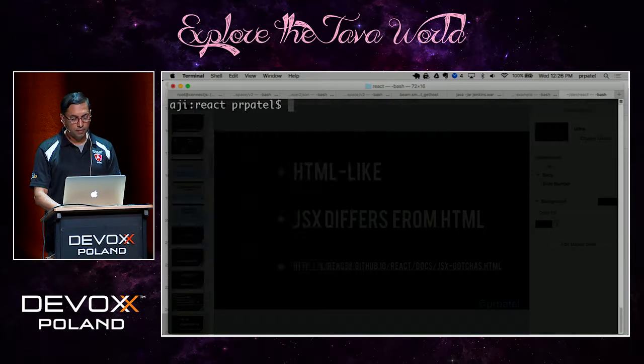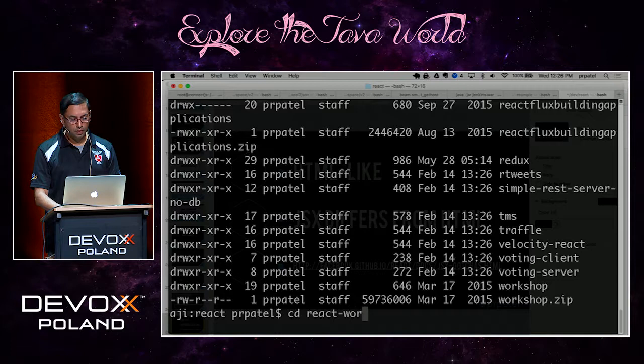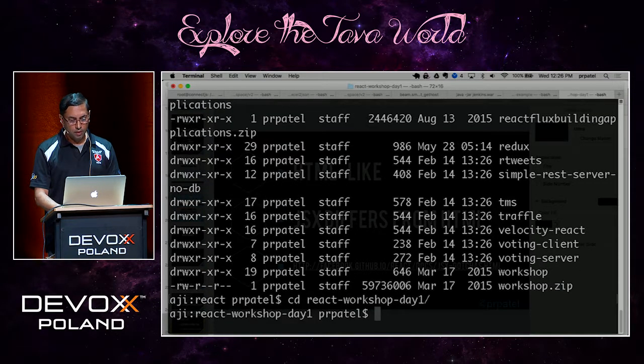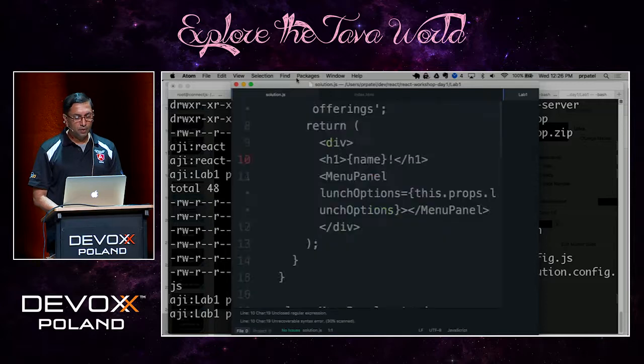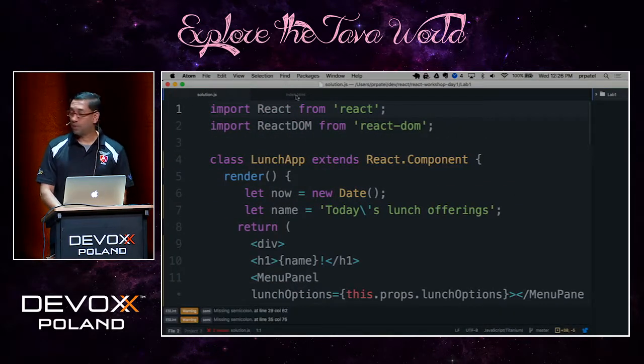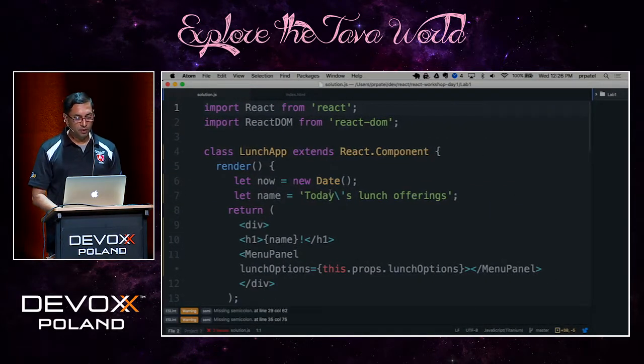Okay, and let's just open up this first sample. Right. So hopefully that's big enough to read. Wow, it's huge. Okay, we'll make it a little smaller.